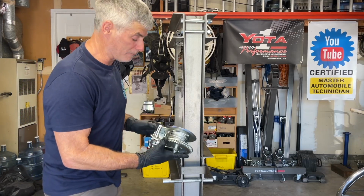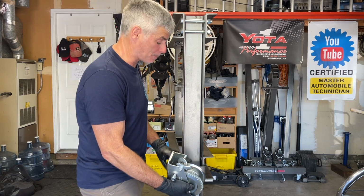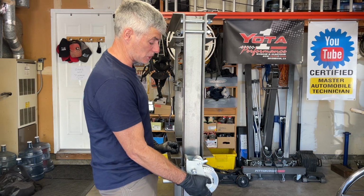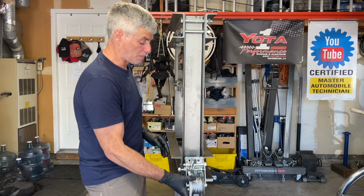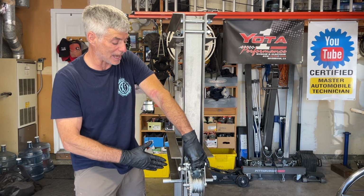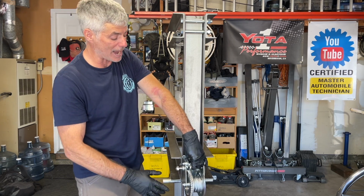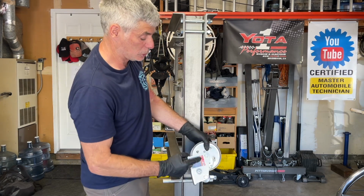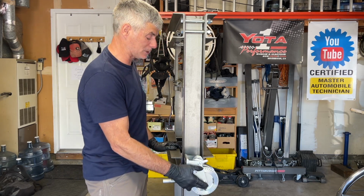I did watch one video of a guy who attached a winch to one of the handles on the press bed. So my idea is I'm gonna mount it in this fashion to the handle on the bed. It would seem logical to put the winch on this way, but because of how the press bed sticks out a little bit, it would interfere with the turning of the crank. So my idea is to drill a couple holes in the end of the handle, do a couple matching holes on the side plate of the winch, and I'm going to mount it like this.